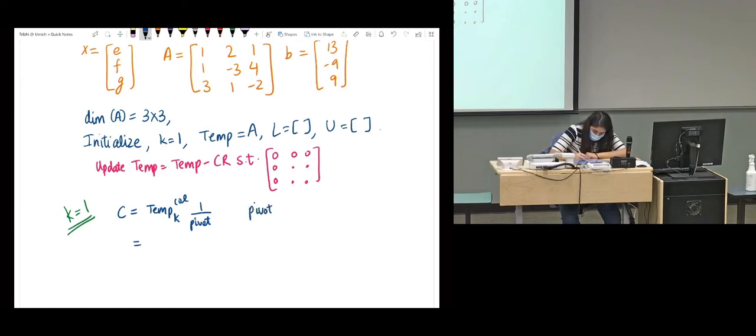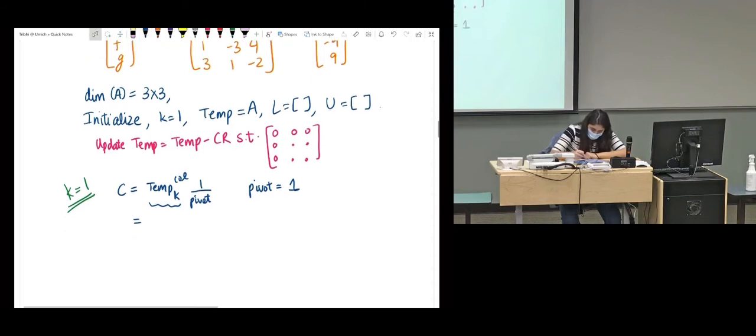The pivot is the first element of this matrix.